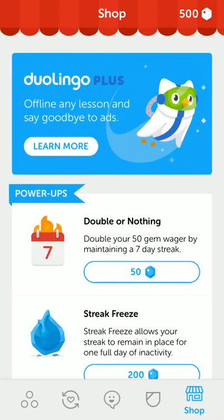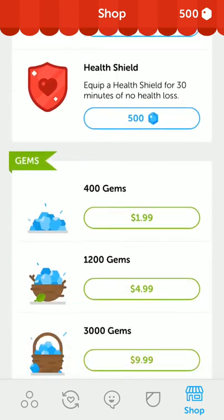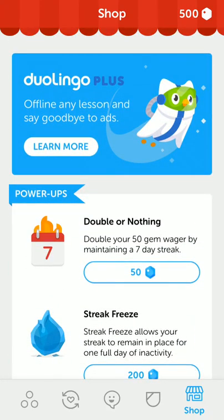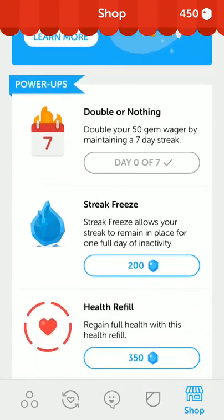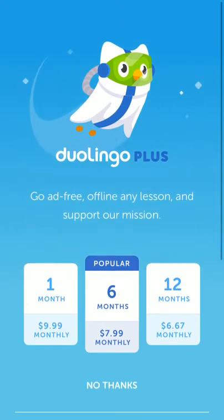I don't really know what that is yet, so I'm going to go over here to this bottom nav, and now I have a shop. So it's very much like a game. These are the things that I can buy with this. It's just kind of, sure, let's go ahead and get this. I have 500, I can see that in the top right. And it gives me this little kind of plus screen to get back in there.